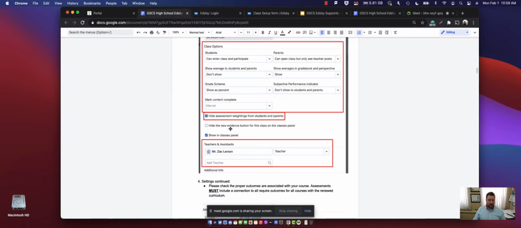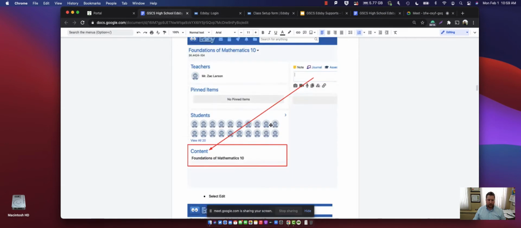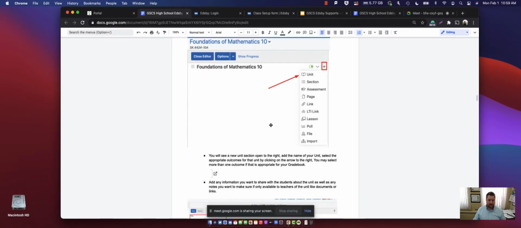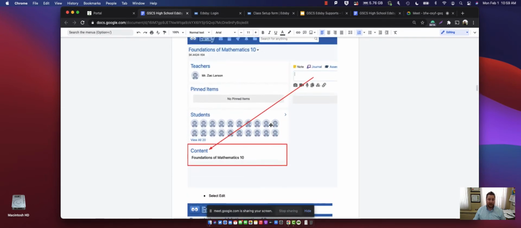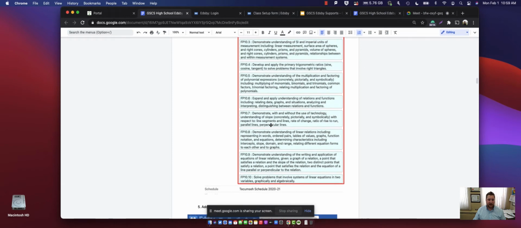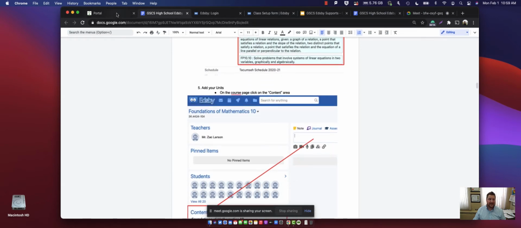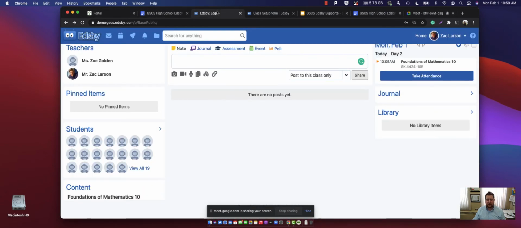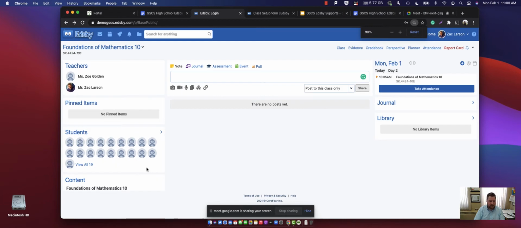If we're following along, we've gone through all of these settings, which is great. And now we're actually into building our course, adding our units. There are many different ways to add content into your courses, but the best way I find to make everything work out the way it should is to start off in your content area. And the content area is, I'm just going to zoom out a little bit, it should always be in the bottom left-hand corner of your main class.